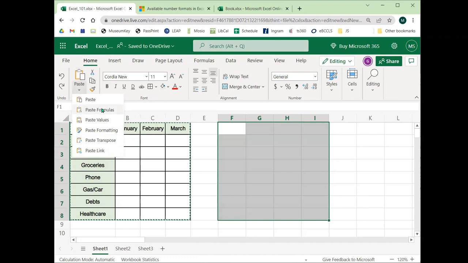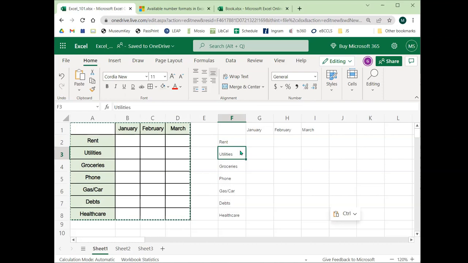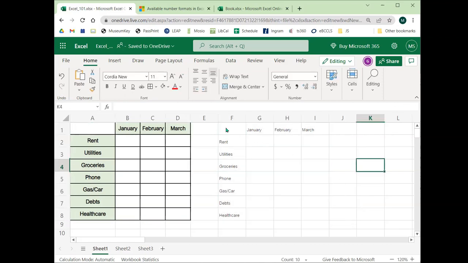Instead, we'll skip this one because we don't know about functions yet. This one is kind of the opposite of the paste styling one that we just did. If I do this one, it's going to just paste the values. So it's going to strip away all the paint and the bold and the font and things like that, and just put them into the new places as plain values. And it's going to keep the default styling applied to the place that I pasted. So let me show you what I mean.